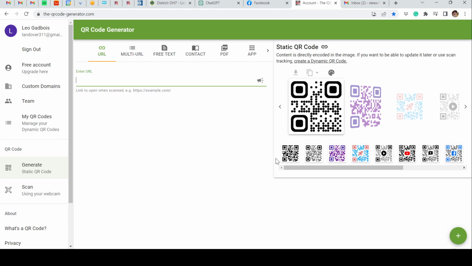What can you use a QR code for? I use a QR code on my business card, and it takes people directly to my Facebook page. All they have to do is hold their phone up to it, scan it, and it takes them right to my page. Much easier than giving them the whole entire website. Things that you could do is your application to join the Lions could be a QR code off of your website, your own website for your own Lions club, or even what a lot of musicians and artists have been doing is they've been setting up QR codes to go to PayPal, Venmo, or other support things to receive funds, money. And so it's really nice to be able to set that up.